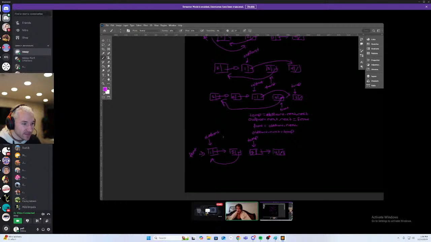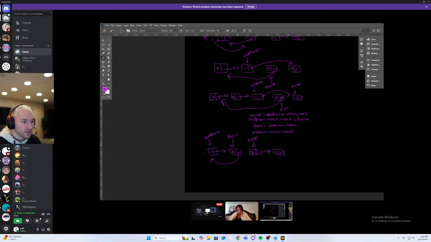Front is old front dot next. This is old front. This is old front dot next. This is front. All right. Old front dot next is temp.